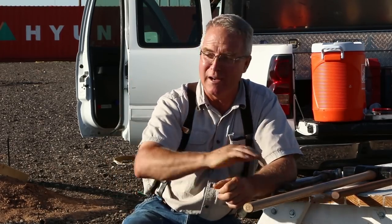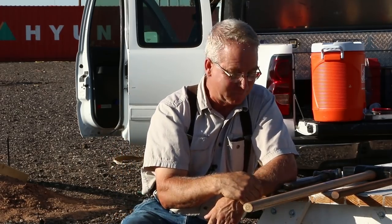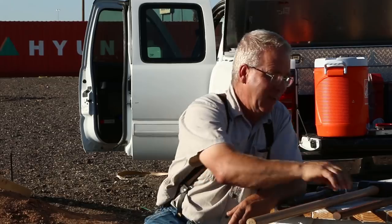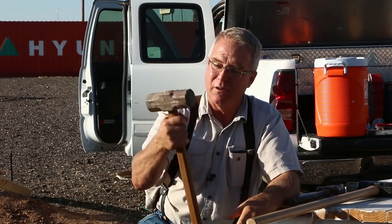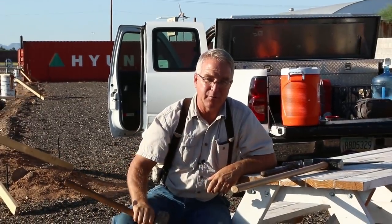I don't know if anybody ever explained to Dennis about speed versus mass, but the upshot was you had all these setup guys carrying 10 and 12 pound hammers with 6-inch handles. Because virtually nobody can put a 16, 18, or 20-inch handle on a 10 or 12-pound sledge and run it with one hand — and you have to be able to use your sledge with one hand. So stubby handles. I thought, Dennis, I'm just not going to do that. With a stubby handle you're essentially just using your arm as the handle, giving up the advantage of lever action. And when you have a 10 or 12 pounder you've got to get two hands on it, which was defeating the advantage.